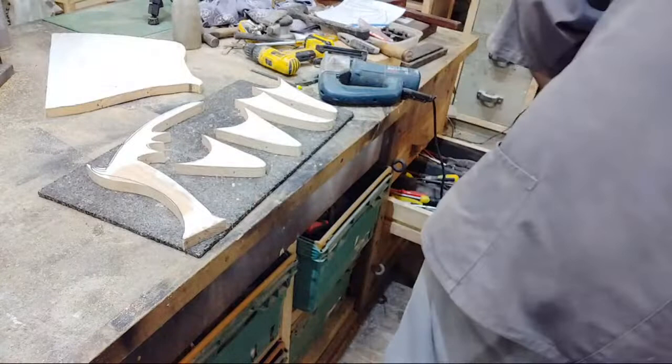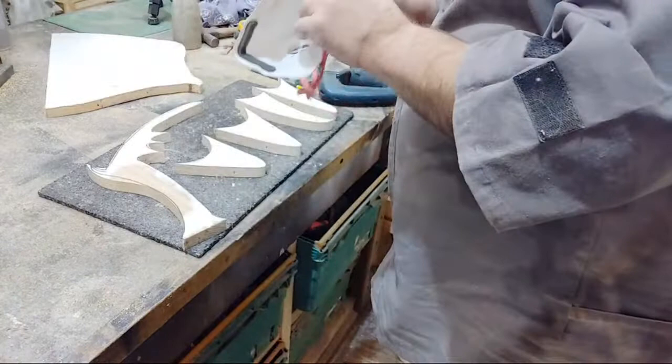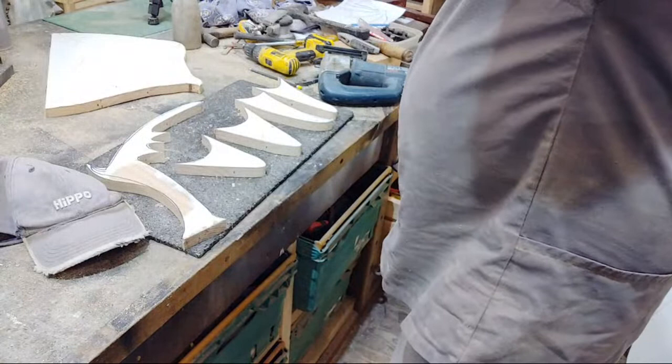I'm going to put my dust mask on. I'm going to put the air filters on. The hat's going to have to come off so I can get my mask on.